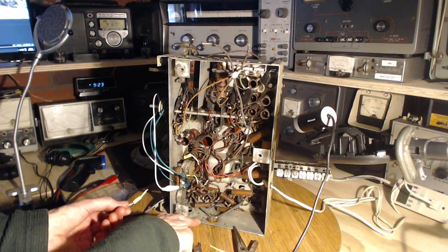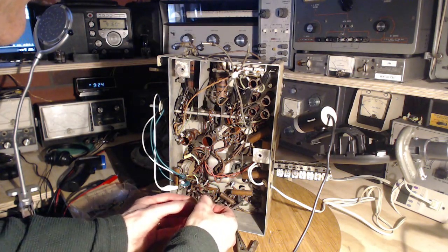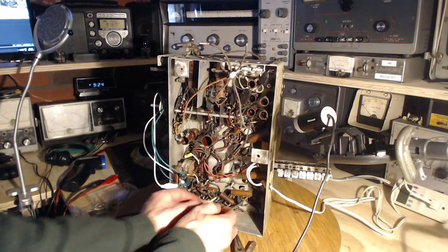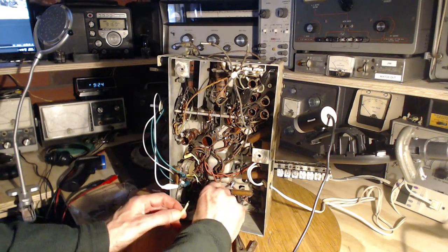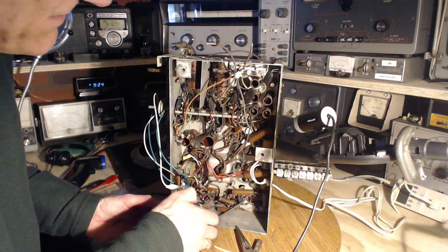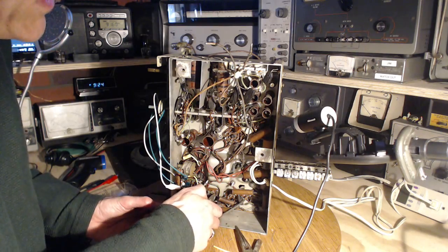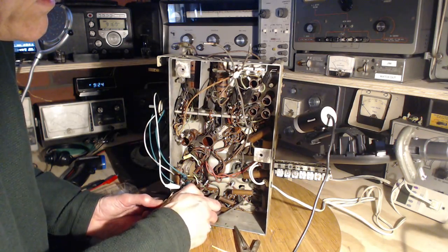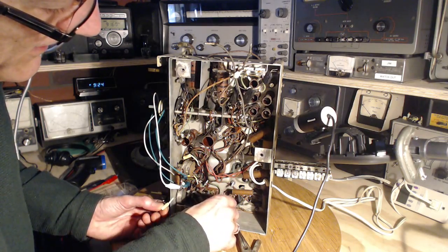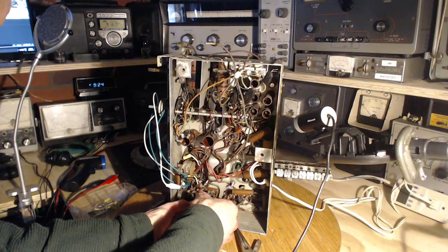I can see what's left of the insulation on this one wire that I have been flexing. I can cut this away. I might as well do this one too. Looks like I'm going to do four of them here. One, two, three, four of them. Then test the radio after that.